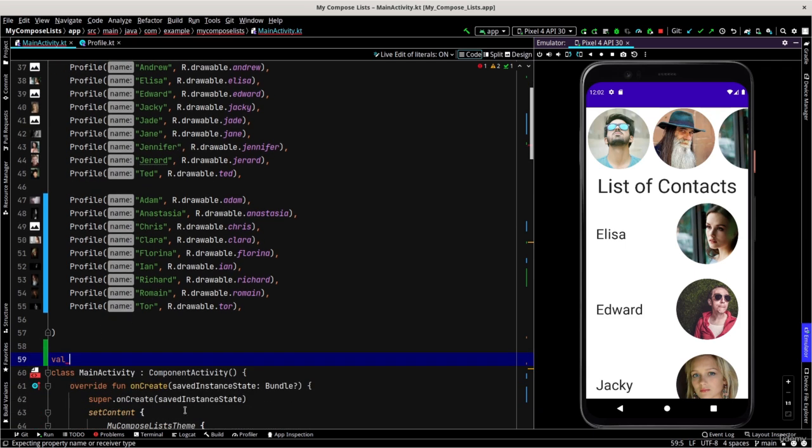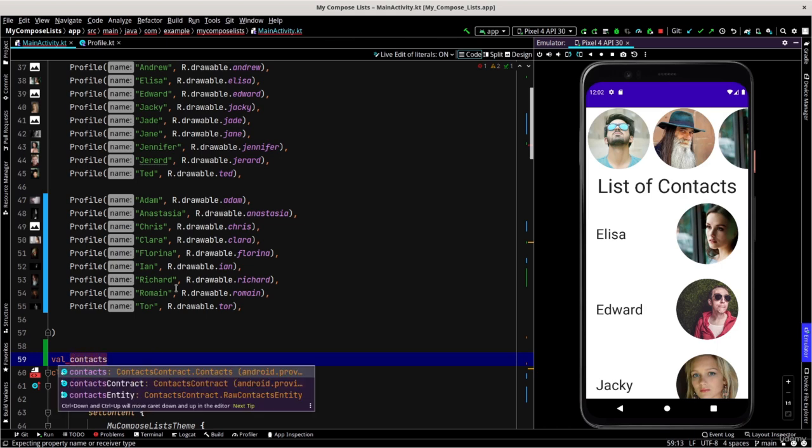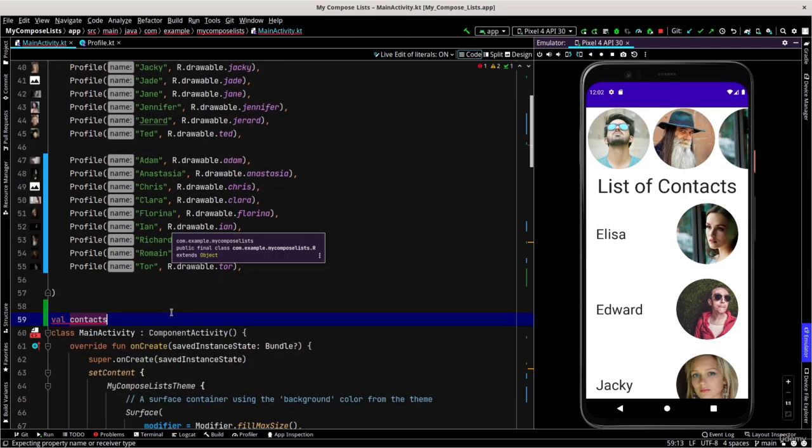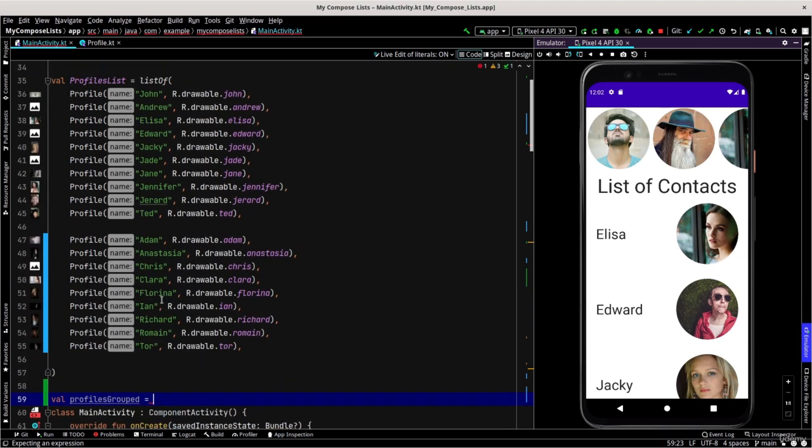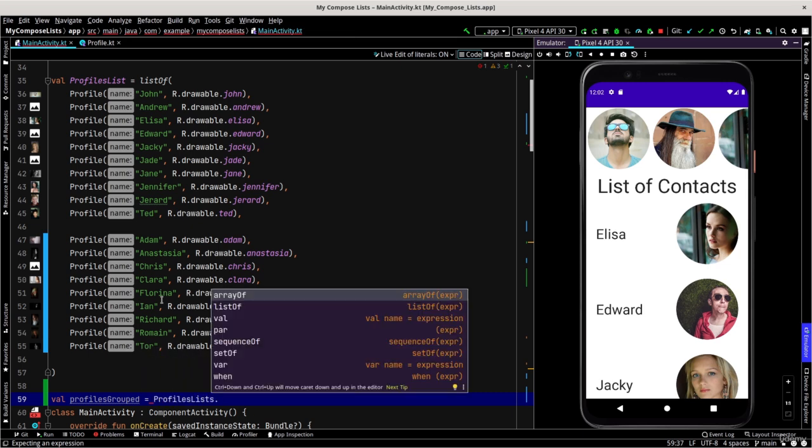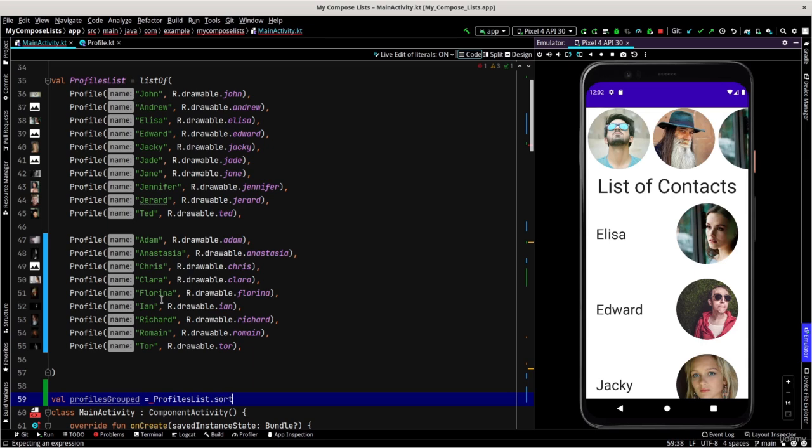So val contacts or profiles grouped, and I'm gonna use some Kotlin functionality here. Profiles list dot sorted by.